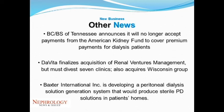Here's some other brief news that's been occurring, not necessarily as important or strong headlines, but many of you will remember the situation with dialysis providers and third-party payers. There was a lot of controversy last year about concerns that dialysis providers were steering patients into private insurance plans through the ACA, and they were doing this in essence to be able to charge payers more money for dialysis.